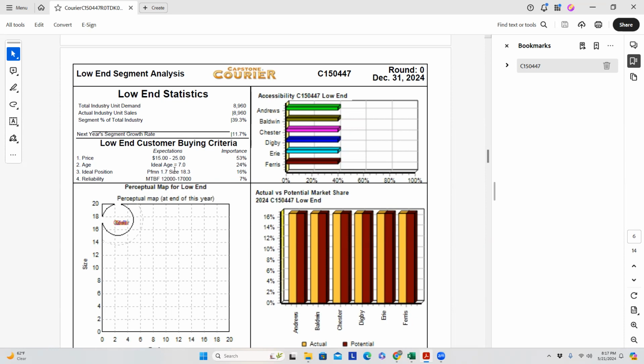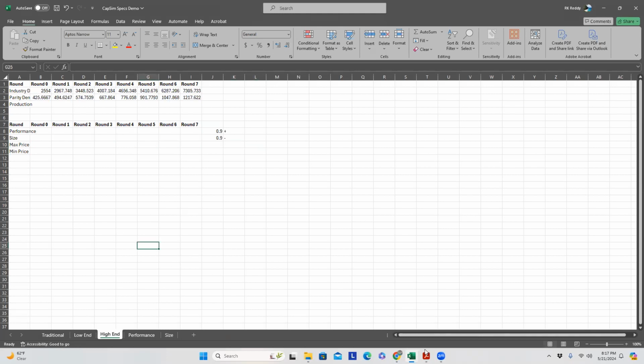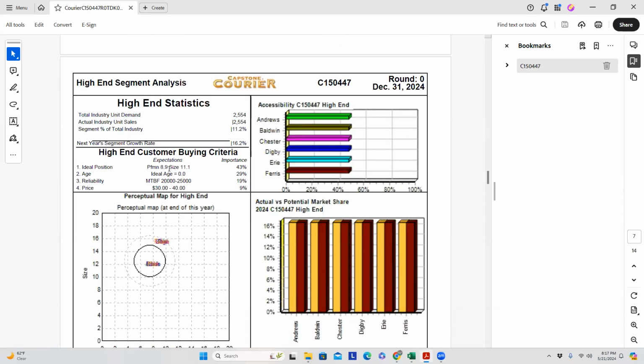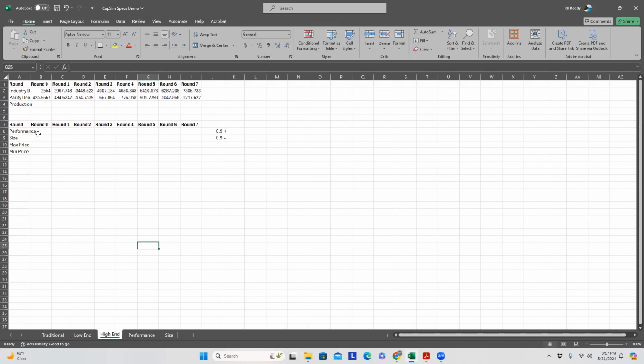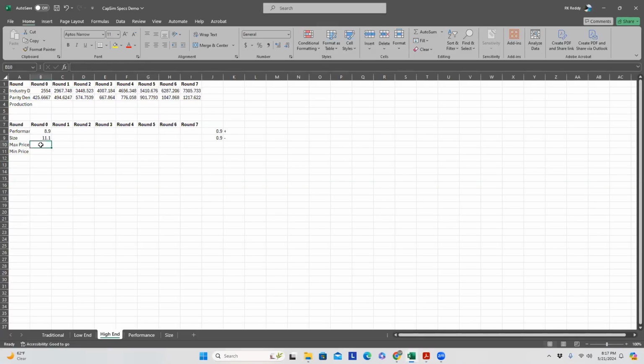So they know that the product has been there for a significantly long period of time. They know how it functions and so forth, and it's very predictable. And then the price is the most important part of it. So we have all the specs that we actually need here. Let's look at the high end. The starting requirement for round 0 is 8.9 and 11.1. So 8.9, and the starting size is 11.1. And the product pricing is $40 and $30. So let's put that in here.